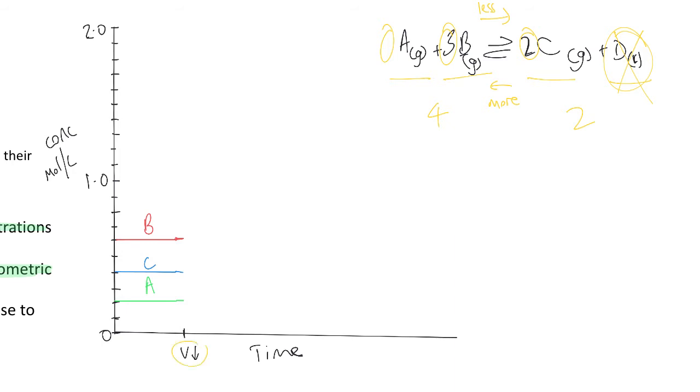We can see here that the volume decreased at this time. The volume decrease means that the concentration will increase because you're squeezing it together, making the particles closer together. So they're all going to go up by absolute amounts. This B here is at 0.6, which means it will go to 1.2 because it will double. I'm just going to say that the volume is halved. So it goes all the way up to here, which means it spikes up to this much here.